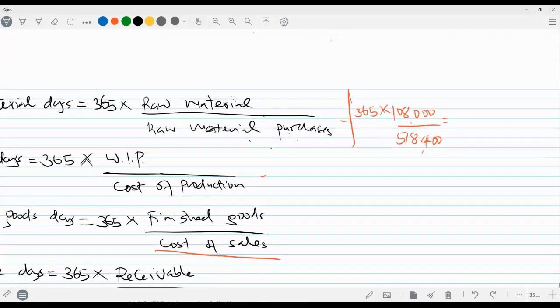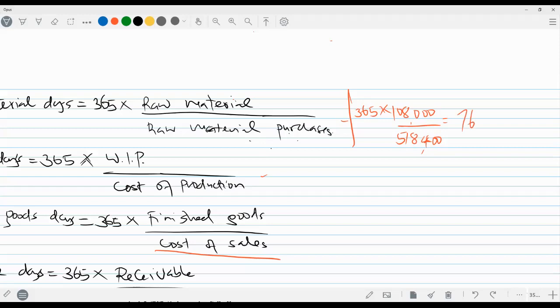By the way, you can see the days will be a decimal. You can either ignore the decimal, or round off to the nearest whole number, whatever you prefer. I don't prefer to use decimals. Just be consistent from the beginning until the end. Anyway, how many days do you get? 26 days. Thank you.